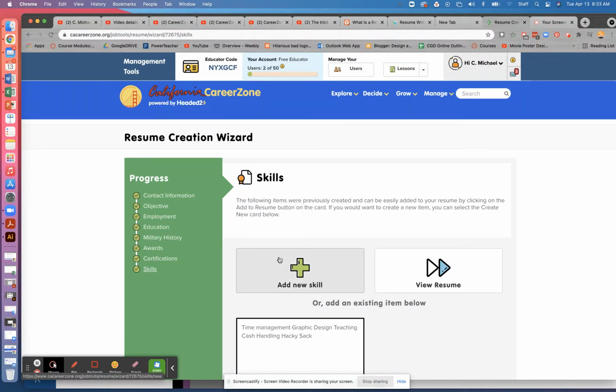And then skills. This is where you're going to list out all of the skills that you think would be valuable. These could be personal qualities, which are soft skills. Like maybe you're a good communicator. You're easy to get along with. You enjoy working with other people. Maybe it's more your time management is really good. You're punctual, meaning you're on time.